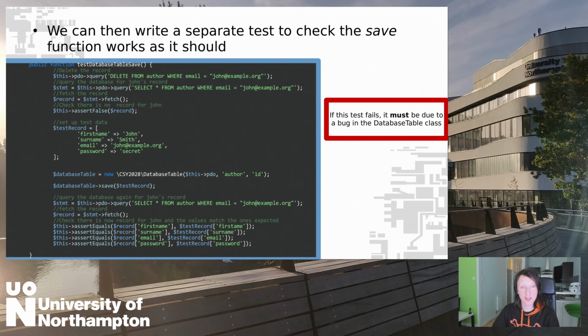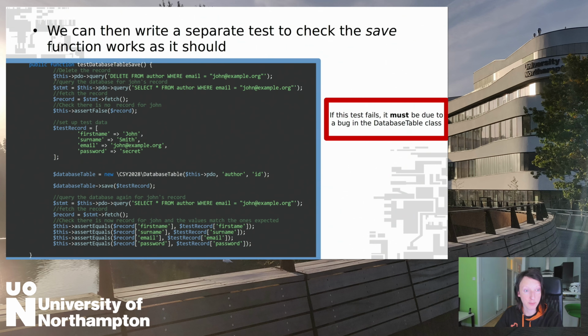So we're saying that the template of the result should be the success page. We would then have a separate test to check that the save function works correctly. And for anything that directly interacts with the database, like the database table, we can use a real database, but we only want that one level deep. So any class which directly interacts with the database, it actually sends it insert queries, update queries, and so on, that can have a real database connection. But anything a level above that calls the database, we'll just use a mock version of the database table class.